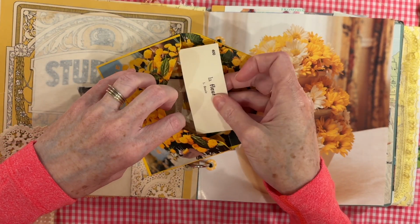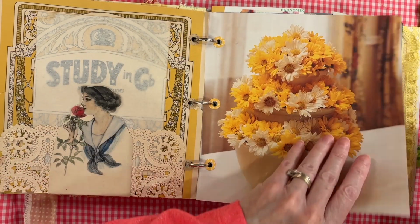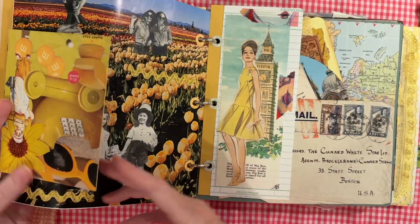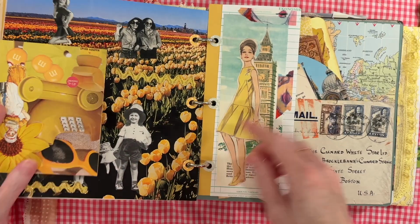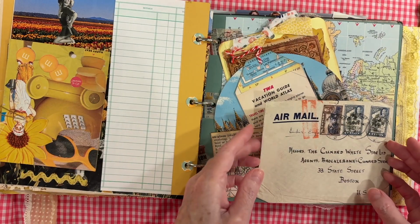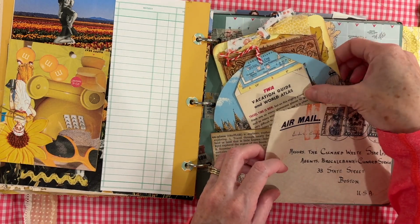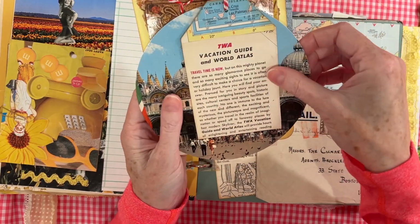What is this? Oh, little card for Le Fleur. And then look at this. So fun. All these people popping up out of the yellow tulips. And then here's a check register that she's decorated. Here's an airmail envelope for the White Star Line, if y'all know what that is. And this is all about traveling.